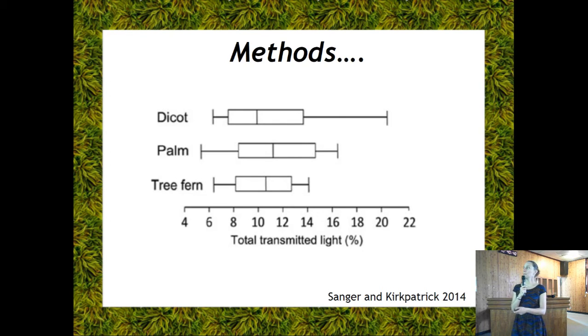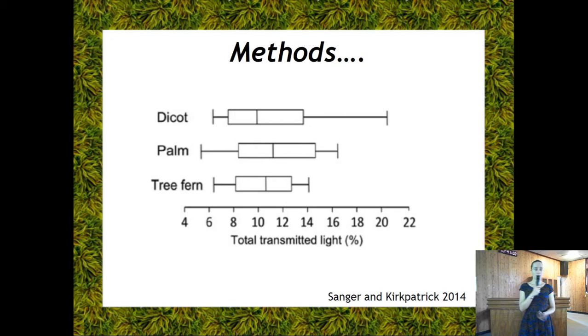So what I did before I even started surveying is I actually used the measurements for light to look at the different light patterns on the trunks of each of these species. And what I found is there actually wasn't much difference between the 3 species, so they're pretty much the same.